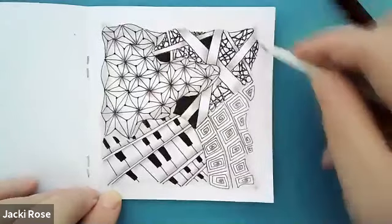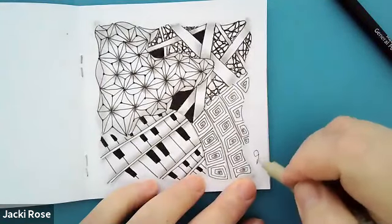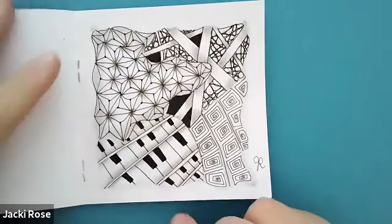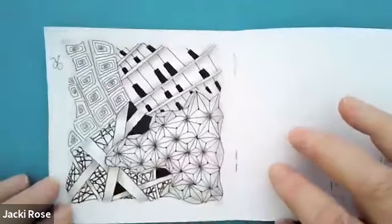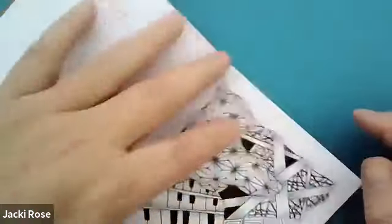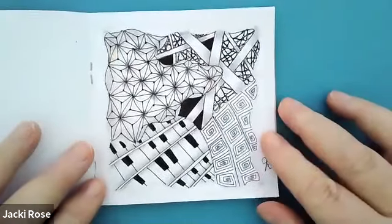I won't tell anyone. All right, so now we admire what we've done. We want to sign our artwork. I just like to sign my initials. You can sign it any way you like, however you want to put your chop on there. Turn around your tile, look, see how it looks. It's so different when we turn it around, because there is no right side up in Zentangle. And this is our week's creation.